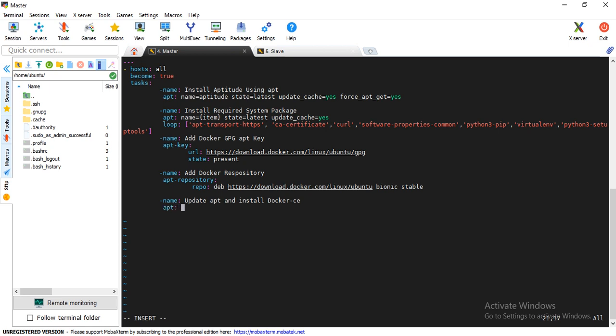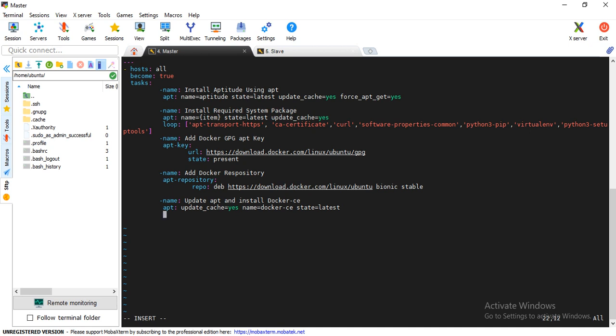We're first going to update the cache to yes, the name is docker-ce, and state latest.